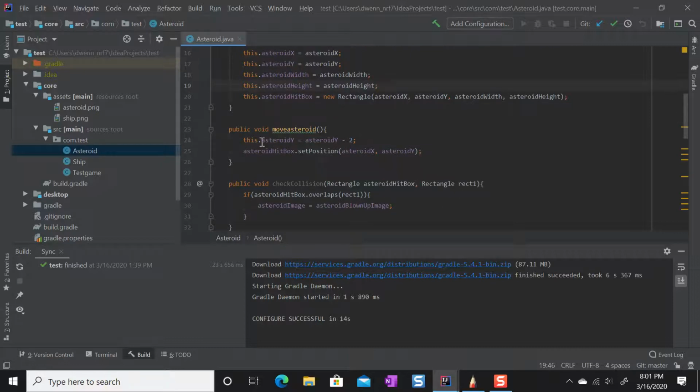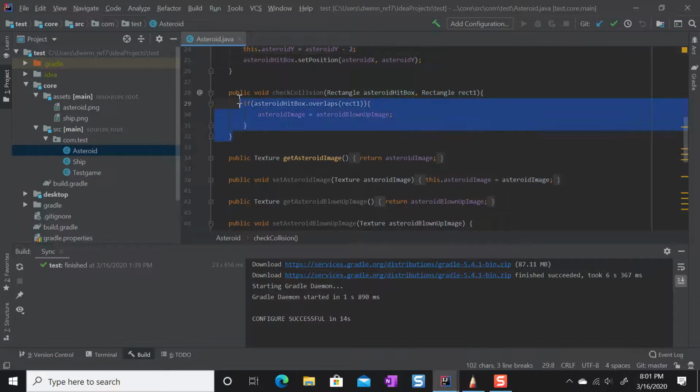Then we have the ability to move the asteroid, so that's how we say this dot asteroid y equals asteroid y minus 2, so the asteroid in this case is moving down 2. We can do asteroid hitbox at position asteroid x and asteroid y, so what this does is it moves the asteroid and adjusts the hitbox of the asteroid after it moves it.